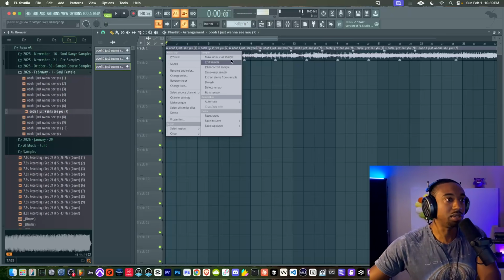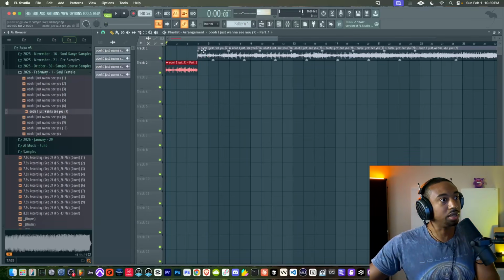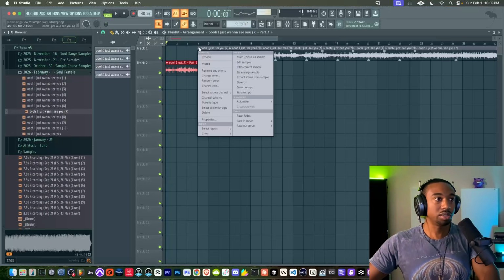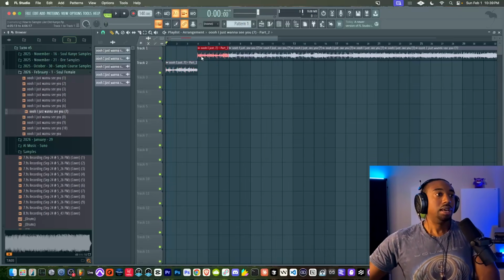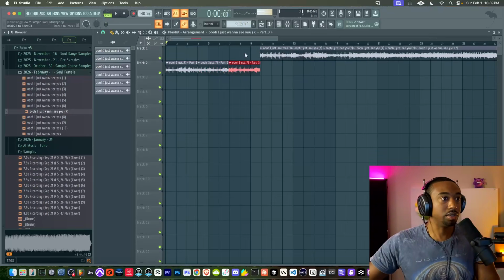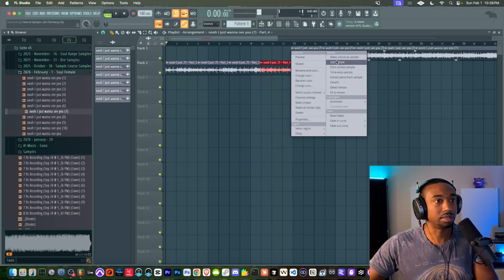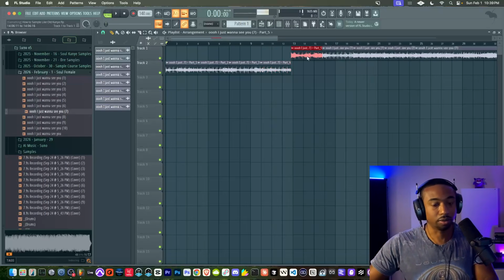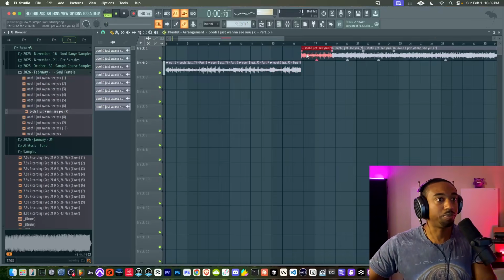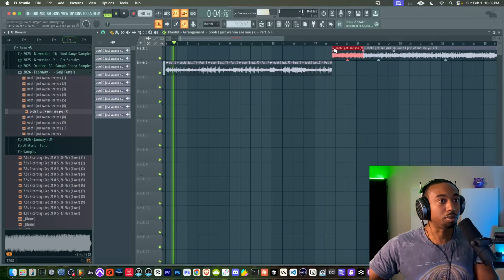Now that we have all these slices, let's go to the pencil tool and click each sample that we just chopped and go to make unique as sample. And you could highlight it, hit shift down to move it down. What this is doing is basically saving each chop as its own file so that FL Studio does not look at the entire song when you make edits. So we're just making each one of these a different file. So I'm gonna do this. It's tedious, but important for the process.